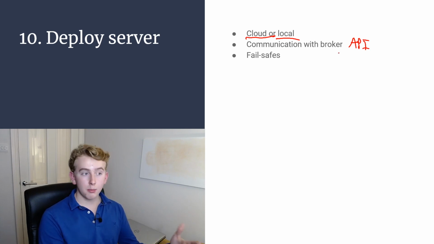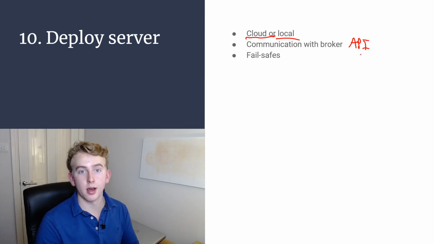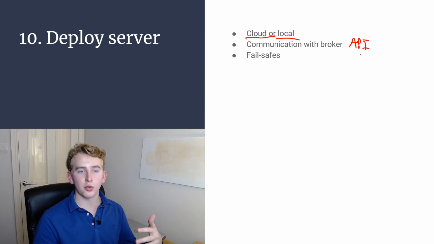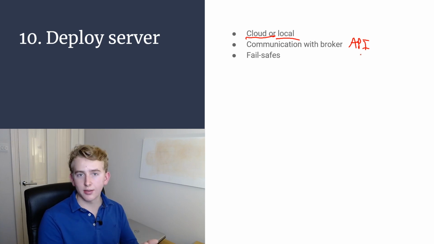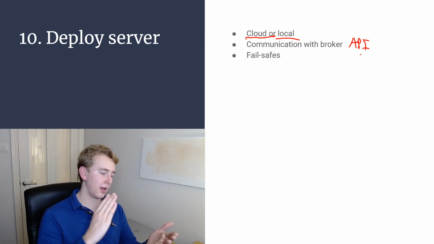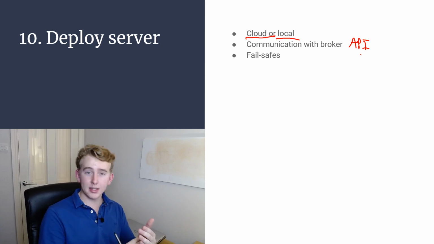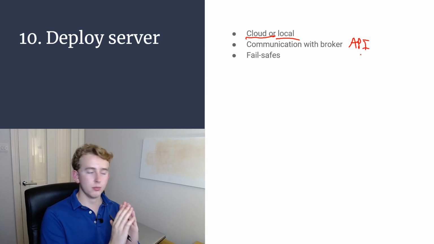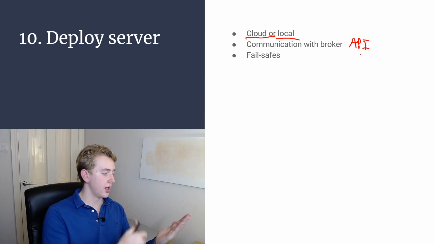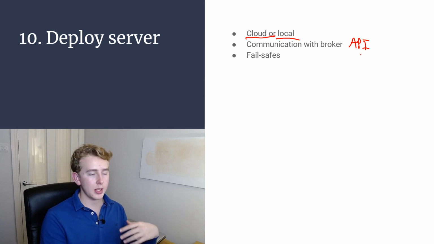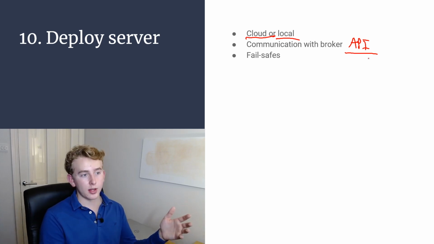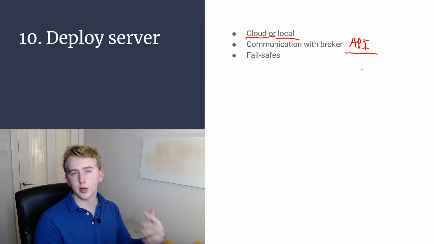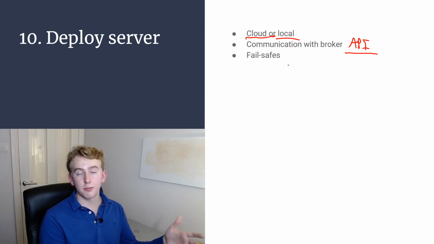But to give you an example of when you might not use an API is when you use your trading bot to tell you what trades to do. So you may rebalance your portfolio every week, for example, and therefore you don't need to make these quick trades. You just need to do it, let's say, every Wednesday at midday. Your bot tells you to do these trades, and then you can do these trades on your app, for example. But in this series, we're going to be using an API because we're going to be looking to do more frequent trades than that.